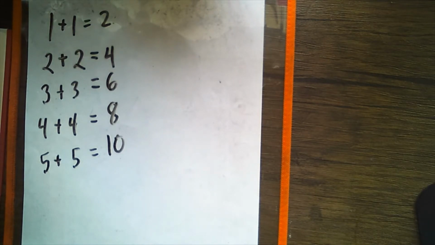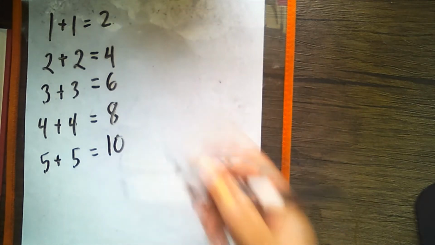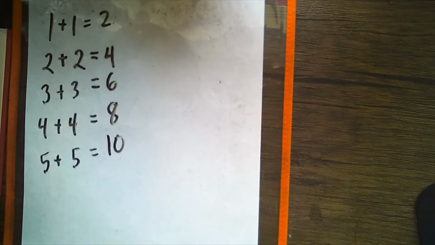All of these numbers are even. So all of our totals are even. Can you tell your friend or a family member a way to think about even numbers? Go ahead and do that. And then we will come back and talk about it together as a team. All right, my friends, welcome back. Even numbers means it's the same number. And let me tell you a little bit more about that.